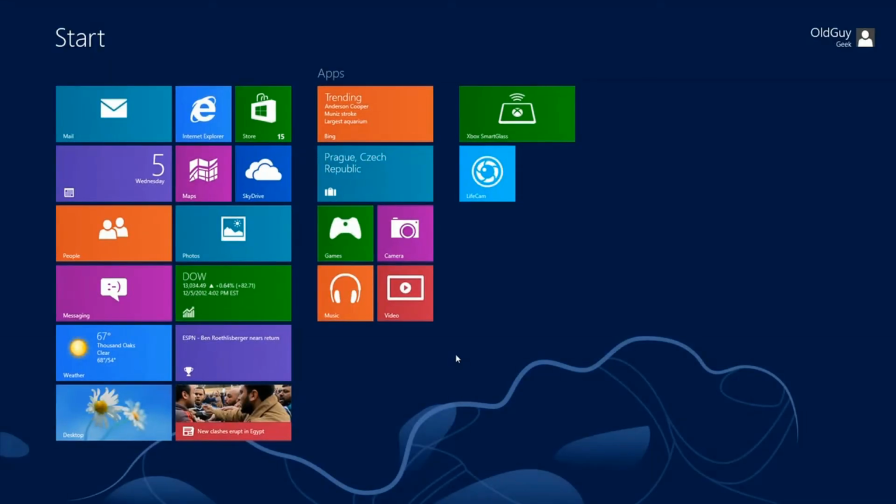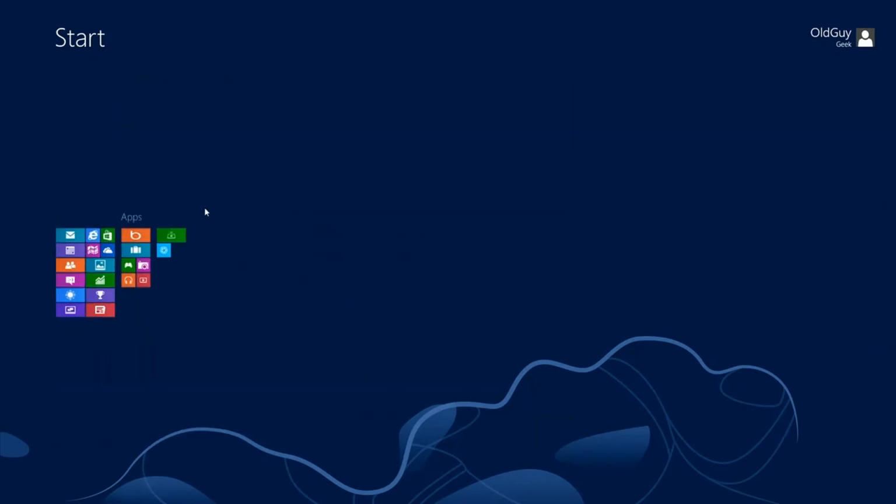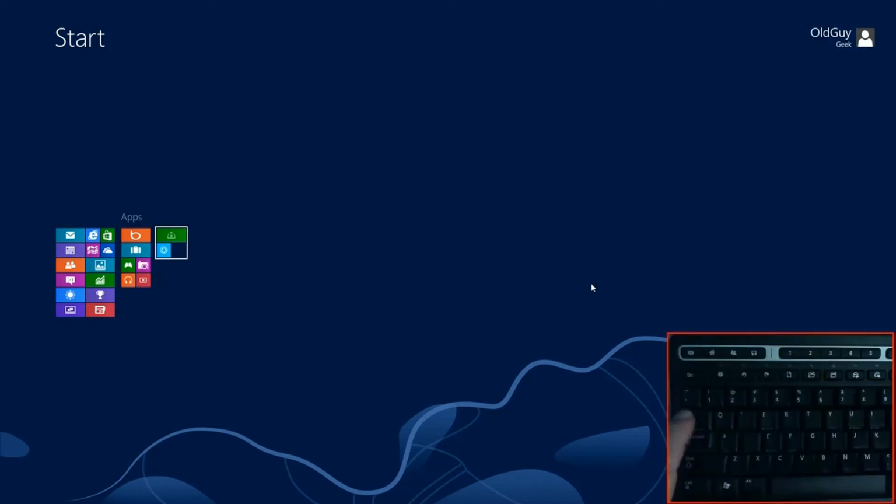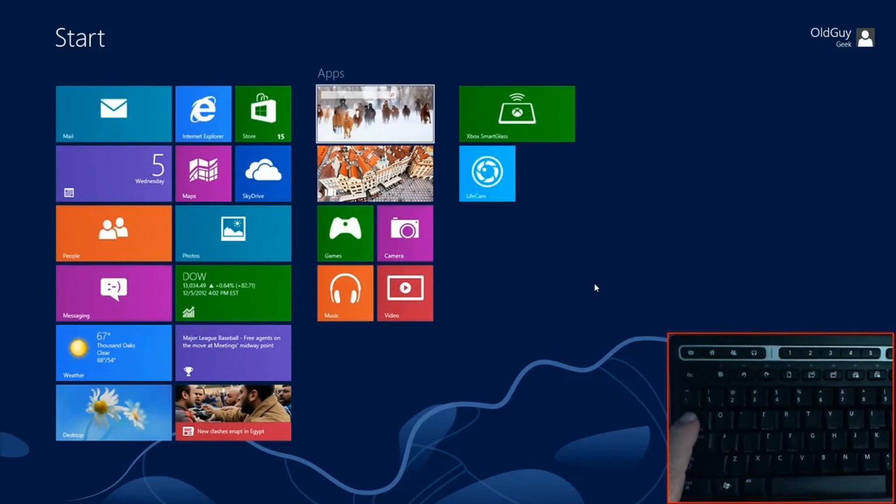First of all, you can minimize the start screen by pressing this little minus sign down here, and you can see that if you have a whole bunch of sections over here, you can see them all. While we're here, you can scroll between sections using your arrow keys, and when you hit enter, you jump out to that particular section. Very helpful if you have a bunch of different sections.